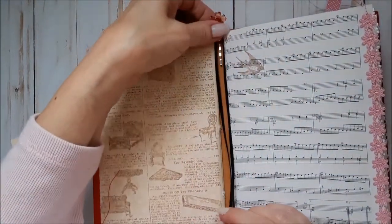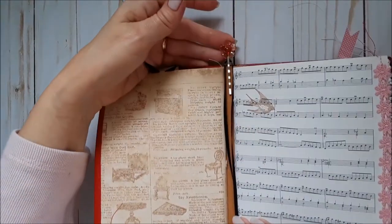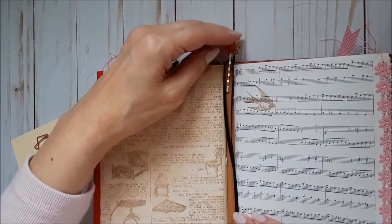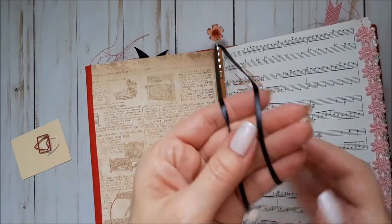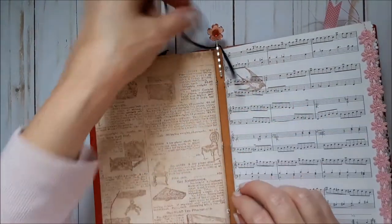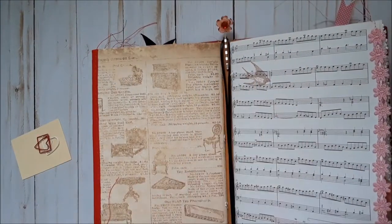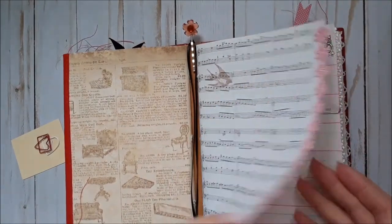I made this with a Queen and Company flower. I glued it to one of those flat-back bobby pins and then tied these little ribbons with a little bead on the ends. She can use those as bookmarks, or she can just take this whole bobby pin out if it gets in her way. This is music from a textbook of my son's — put some cute trim on it. And children's writing paper.